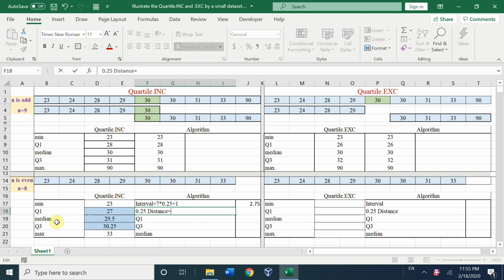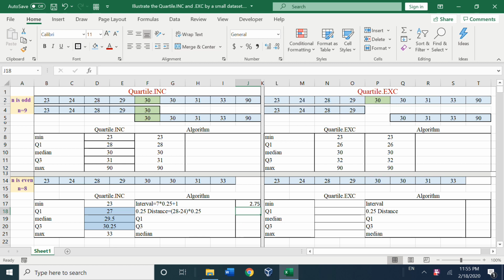That means the Q1 falls between the second number and the third number, so 24 and 28. The quarter distance is 28 minus 24 times 0.25, a quarter. So here we say just 4 times 1/4, so it's 1.